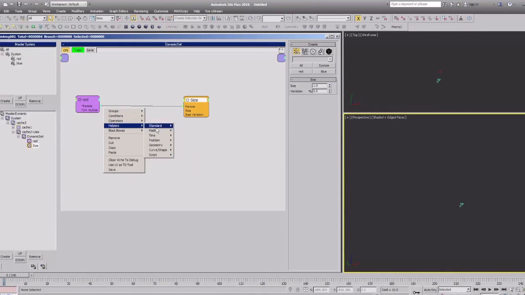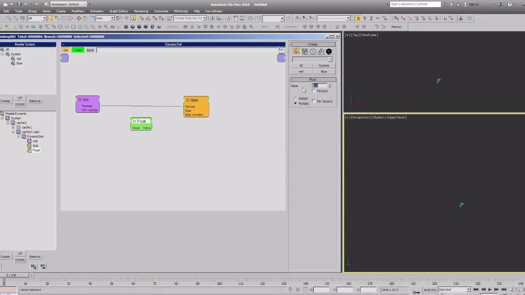We'll add a helper under Math called float, which is just a number value. It has some other options. We're going to go ahead and set this to 3, and we will set this to multiply. And what this means is whatever value comes in to float will get multiplied by 3 and sent out.